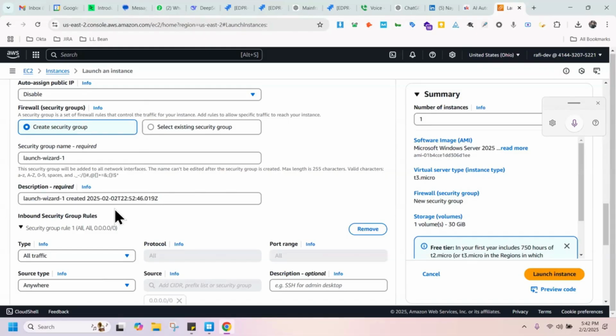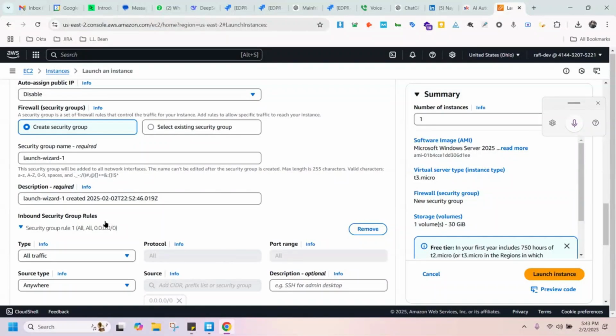But if we want to restrict this access, then we need to select a different type for it. For example, I want to restrict this server only to Rafi's IP, meaning only Rafi's IP is allowed to access this server. How can I do it?